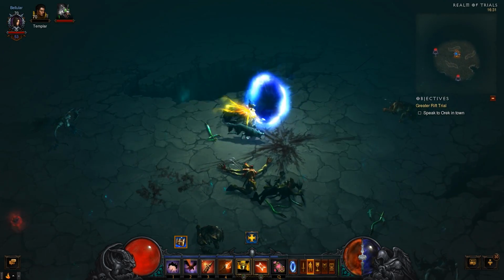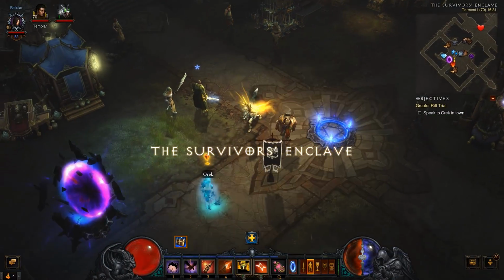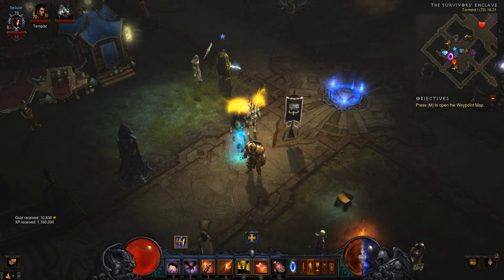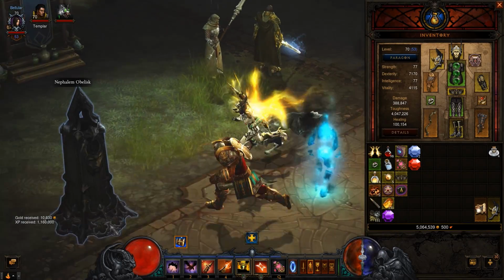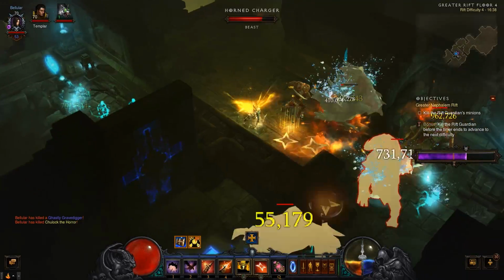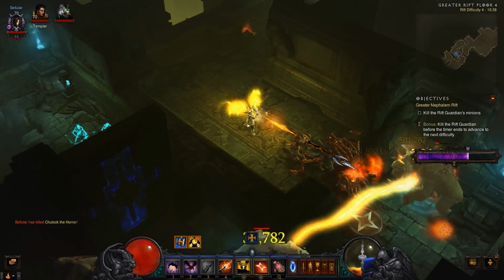So if you're a really good player, you're going to be able to go into the time trial rift, get yourself a really juiced up fragment, and then when you go into your Greater Nephilim Rift, you're going to have better chances of better rewards. So what is in this Greater Nephilim Rift? Well, it's similar to a Nephilim Rift, but it's got some key differences. Number one, it's timed. But number two, it works in the exact same way.